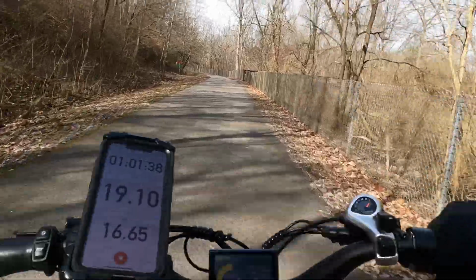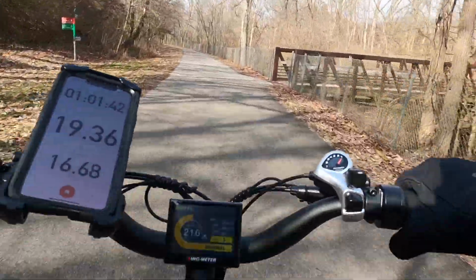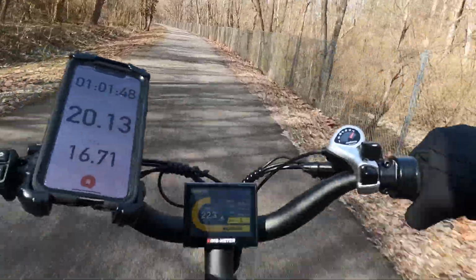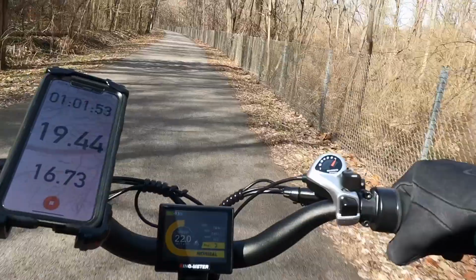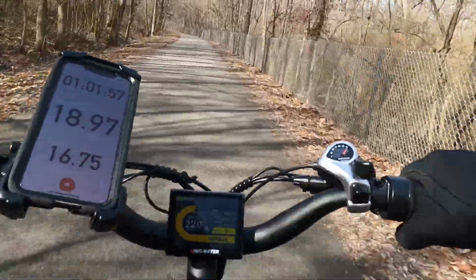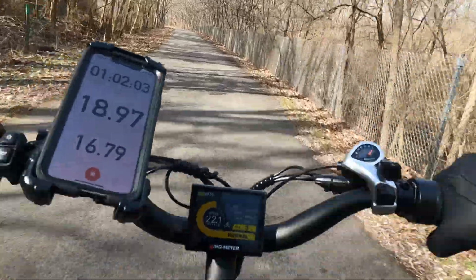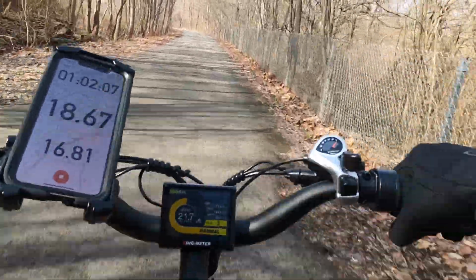It's a very sporty looking bike. It is a step through, and you've only got to step up about 9 to 10 inches to get over the bike to get on it to ride it. And that's why it is so popular with people my age, or seniors, because it's easy for them to get on and off of it. And with the 4-inch tires, it definitely gives them more stability on the trail as well.